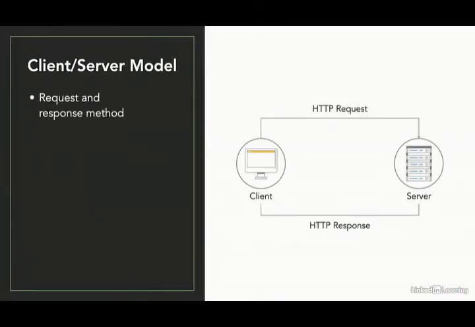HTTP functions in a client-server request and response method. Generally, a client opens a browser and makes an HTTP request to a web server. The server will comply by providing whatever resources were requested, be it HTML, an image, and so on. Any application that accesses web content in any way is called a user agent. This could be a browser, a mobile app, or a search engine indexing service.